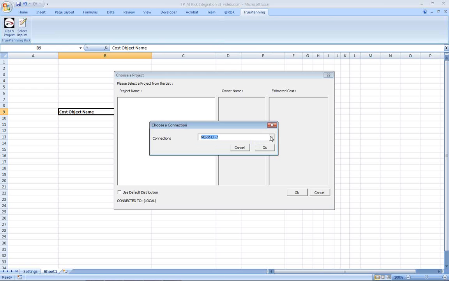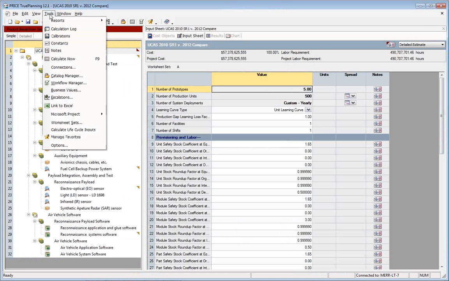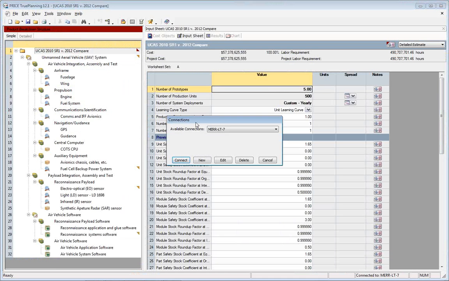Most users will have one. Users who are in a situation where they have a corporate or centralized database but are also using the briefcasing approach, in which they have a local database, will have the ability to select between their local database and the centralized database. And they would just use a pull down and pick whichever connection they would want to use. The text you see here actually matches what you would see if you went into TruePlanning and went to Tools and looked at Connections. So in this case, I have one. If I had two, one might say local, one might say central, something like that. You'd see that.